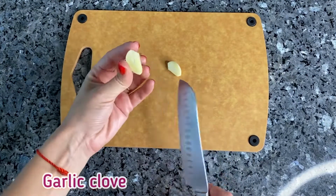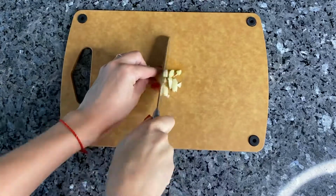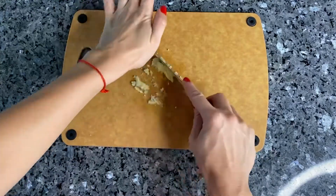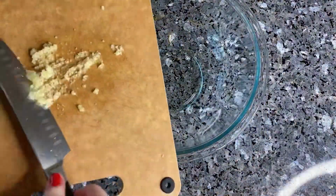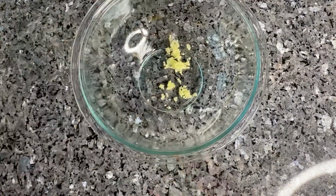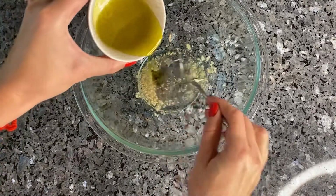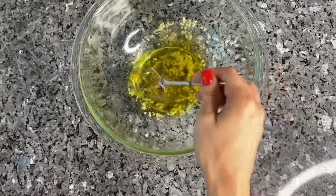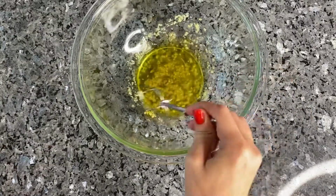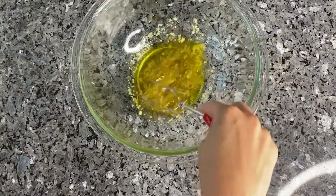Remove the germ of the garlic clove, as it always gives bitterness, and cut the garlic into very small pieces. To prepare the dressing, add the garlic to a bowl, then 2 tablespoons of vinegar and olive oil. Also add salt and pepper and leave it for some time for all the flavors to combine.